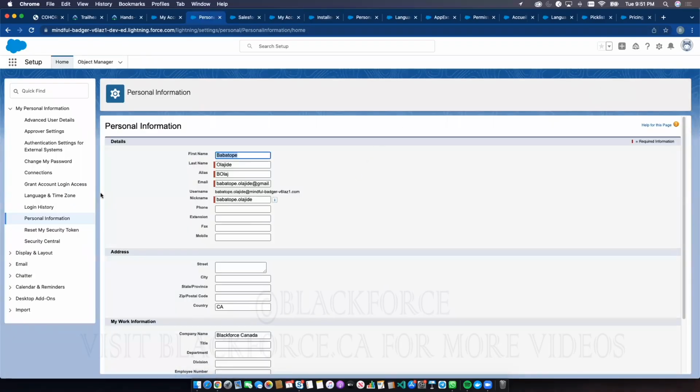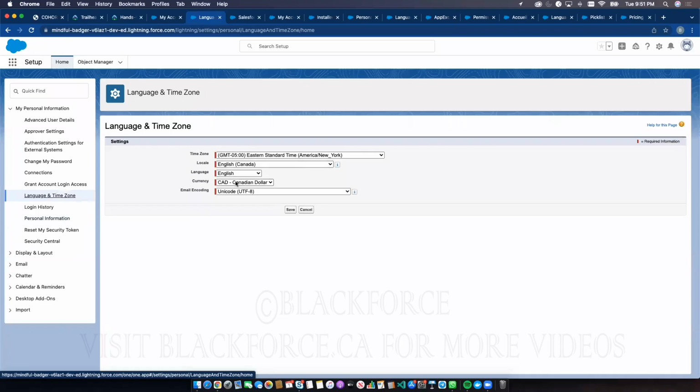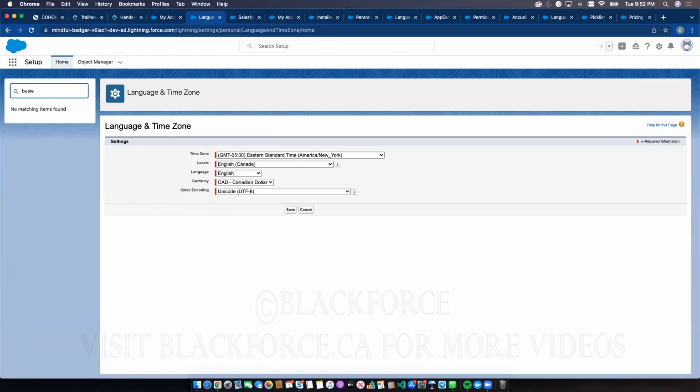Can you see the difference between me changing things as a user? I go to my settings and I change it. So it is the user that will change their time zone, not the business. The business doesn't control the user's time zone. The business gives them a default time zone. However, the user can say, okay, I'm not based in Canada, I'm based in UK. I'm going to change my time zone to UK time zone. However, for business hours, business operation, the business can set it, okay? The business can create those hours.